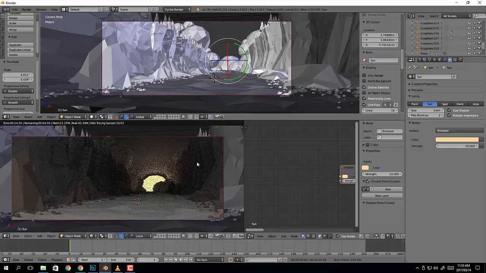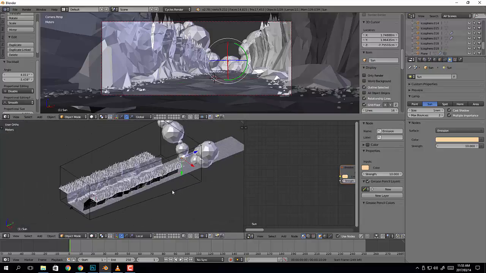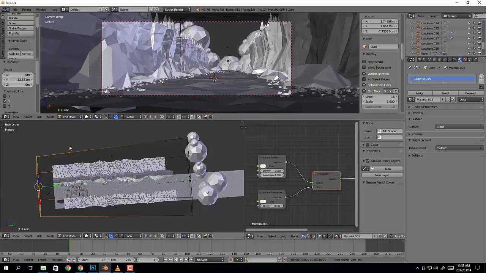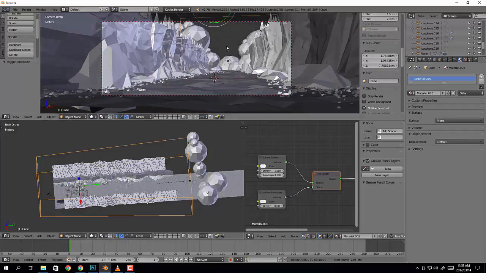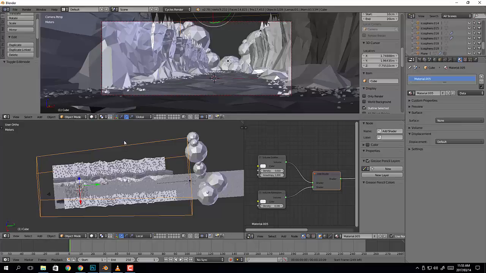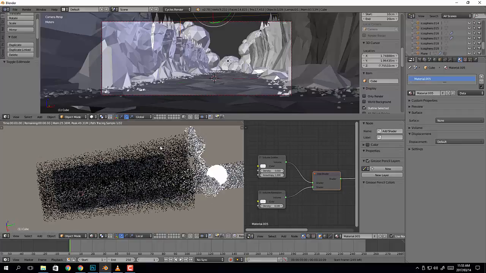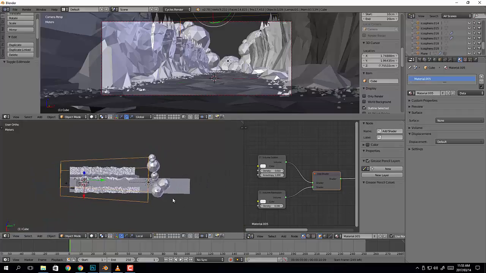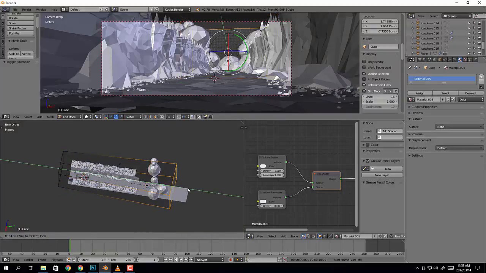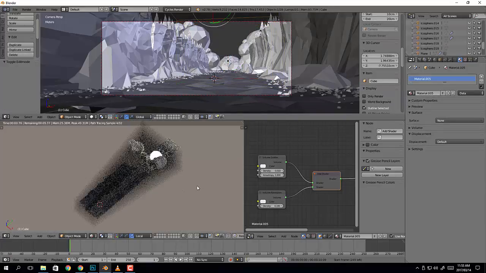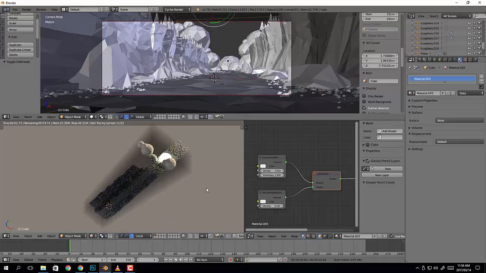Just want to check, I don't think my camera is inside the volume. Ha, it's not. Huh? It's not a problem, it's just going to look different. Let's see what happens if we do this. Well, the bigger this box is, also the slower it renders. Okay, so that's off, and that does that.